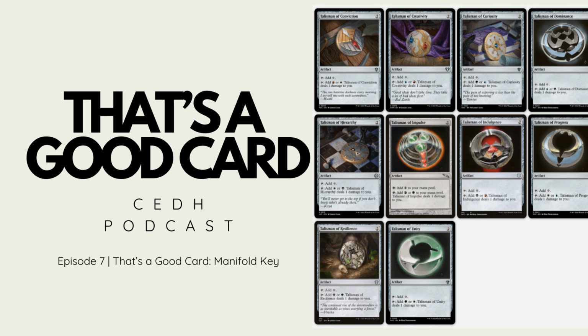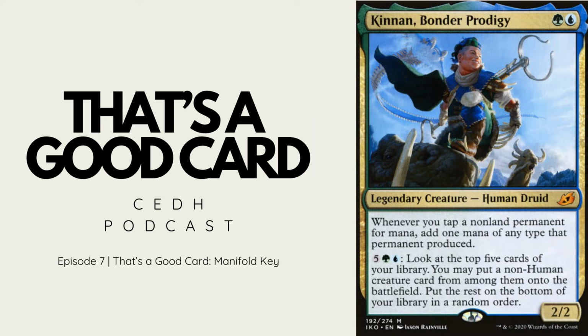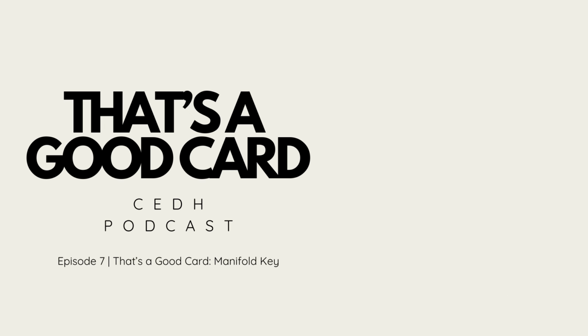Maybe this is bad because in Kinnan specifically, you want colored pips. I get that. That's fine. I'm cool with that. But for regular old four-color good stuff, even three-color decks, stop running Talismans. You don't need them. Play Manifold Key instead, please. God. That's my rebuttal for Kyle's statement.